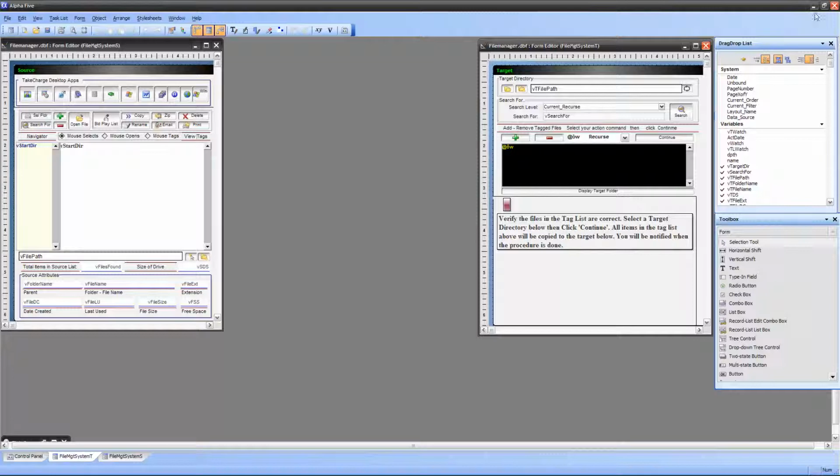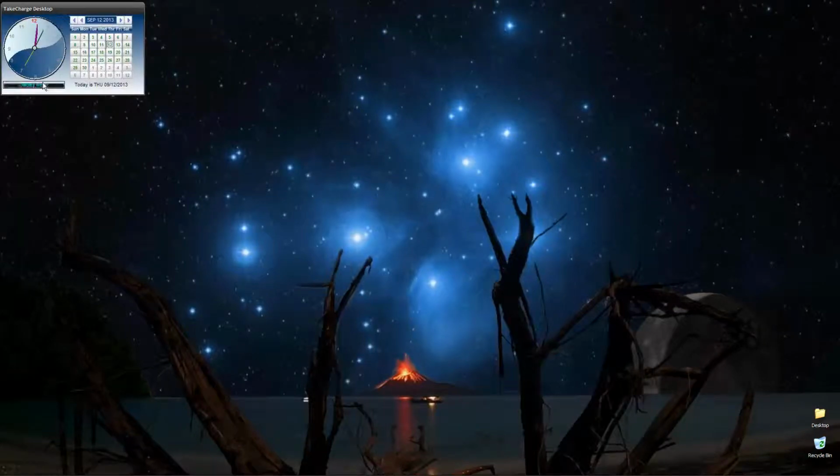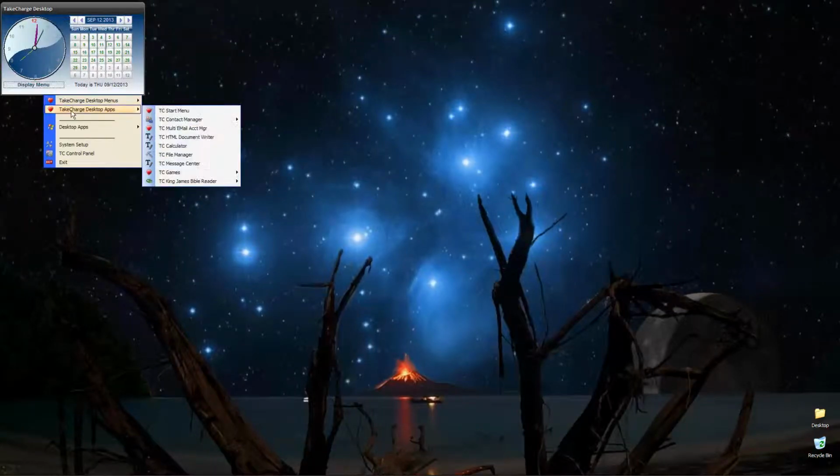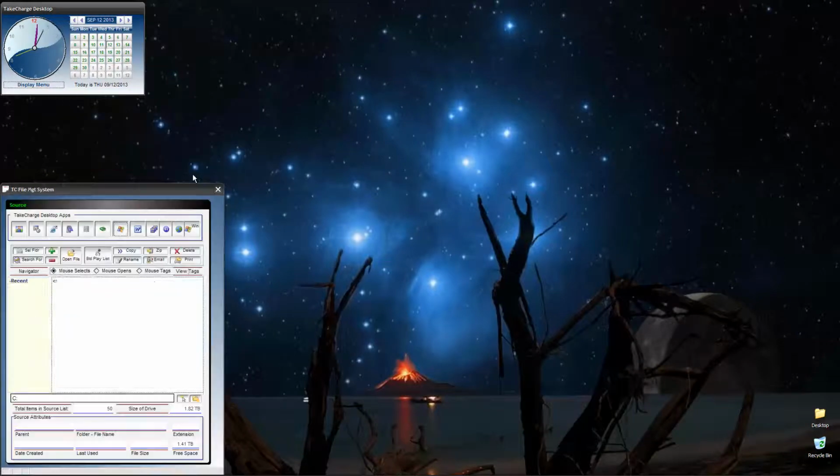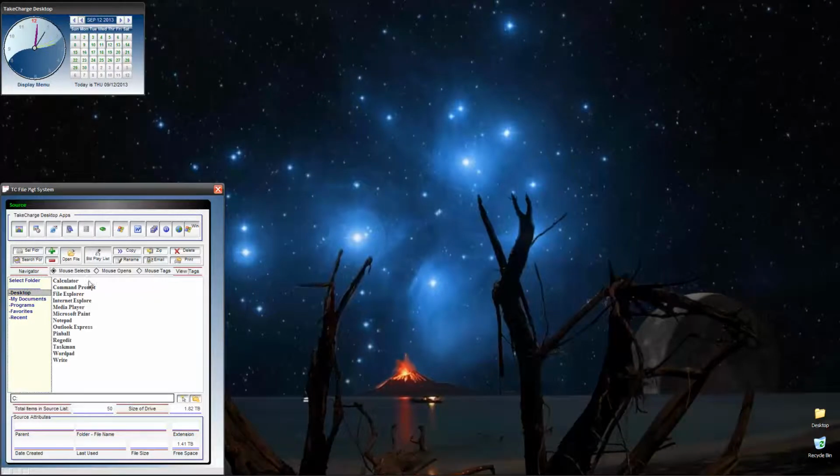Now let's look at how it works using a conditional object. Okay, so when I come down here, I'm going to select Start Menu. The reason we're selecting Start Menu is I want you to see the changes that we've made so far. When the Start Menu comes up, the navigator bar says select a folder. You have your choices of Desktop, My Documents, Programs, Favorites, and Recent. Now the desktop is not the desktop that you see out here. It is the desktop menu that you can now design up here, which would be any applications that you want to link to your Windows desktop. And it all works and displays in a nice simple list.